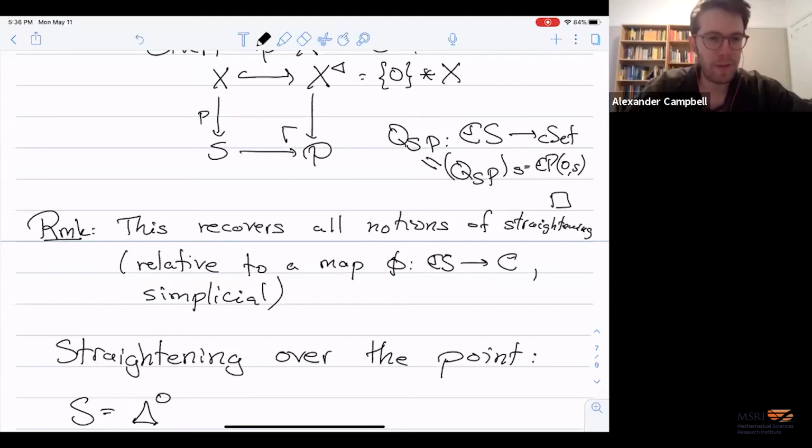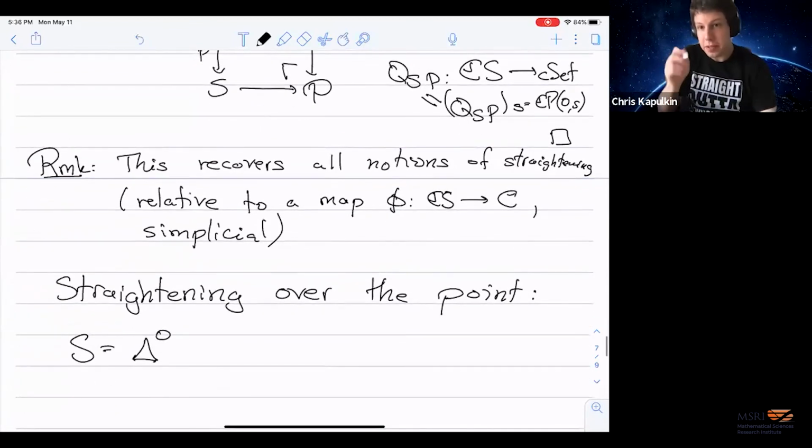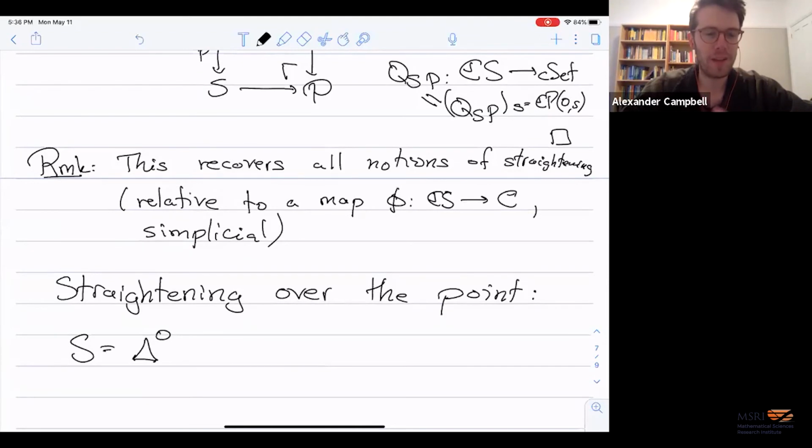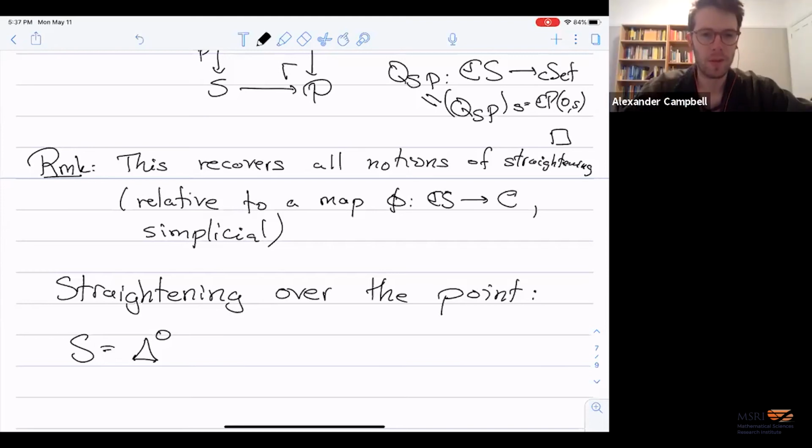Yeah, I fully agree that this way of thinking about straightening is very good and much better than how it's presented in Higher Topos Theory. But I was just saying you could also carry out that same idea just using simplicial sets, but perhaps it's in the ultimate combinatorics of the thing, in this homotopy coherent realization involved in straightening, where cubical sets become a bit easier to think about.